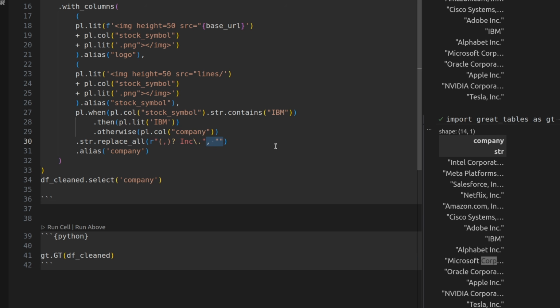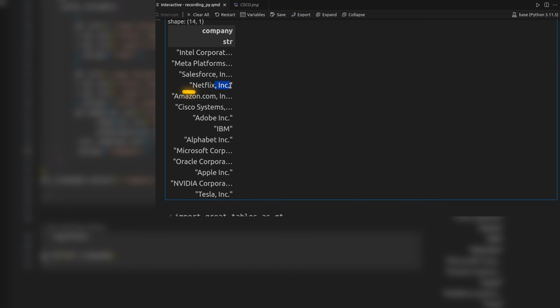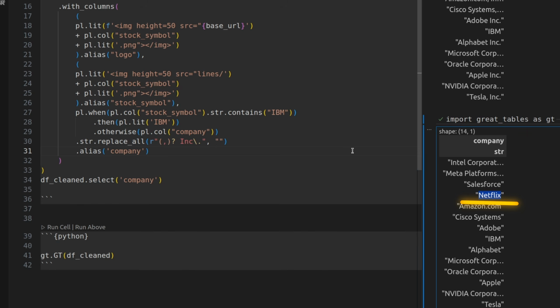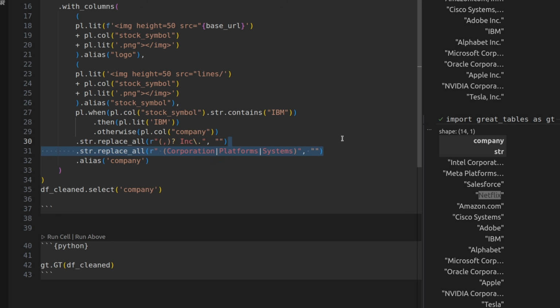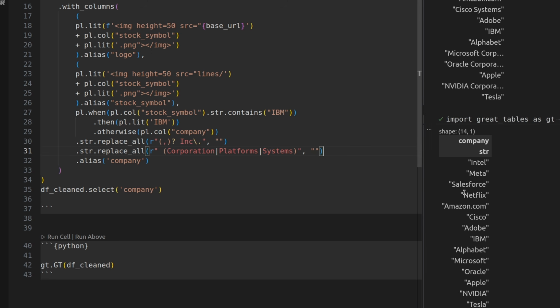In this case, the regular expression, this one here, looks for a comma, it might be there or it might not be there, followed by inc and a literal dot. And that way we get rid of all of the inks like comma, inc, dot, so Netflix became just Netflix. And by the same logic, we can use the same strategy to get rid of words like corporation, platforms, and systems. And then all that's left to do is to get rid of the .com here.